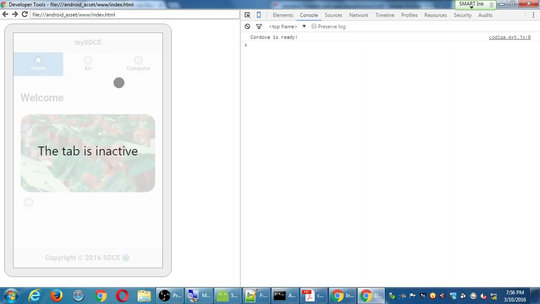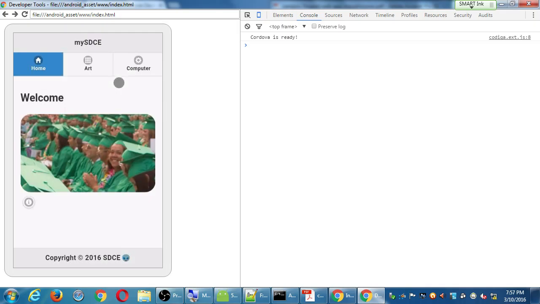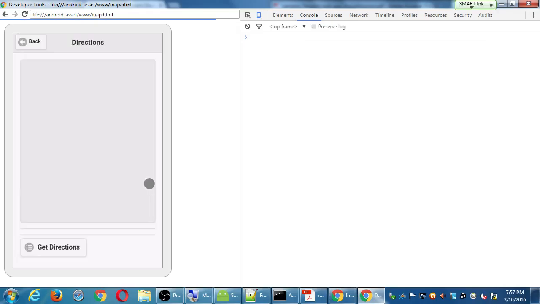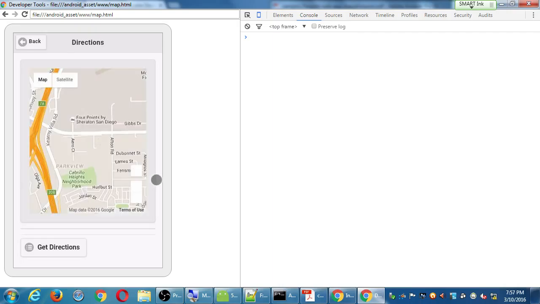So, things that don't quite work, like, okay, what if I press the home button right here on my device? Tab is inactive. It's not going to let me control a non-Cordova, a non-Taco app on the device. It doesn't let me fully control it. It just lets me control it once it's running. And sometimes when you tap on some things, like later on we're going to set it up so that a person can type their name and customize the app, it won't show the keyboard. You still have to use the keyboard on the device.